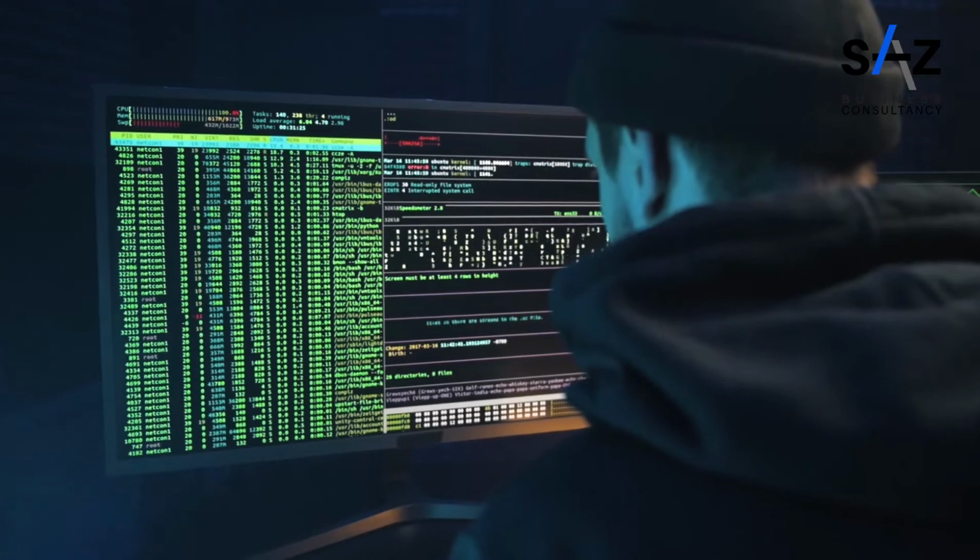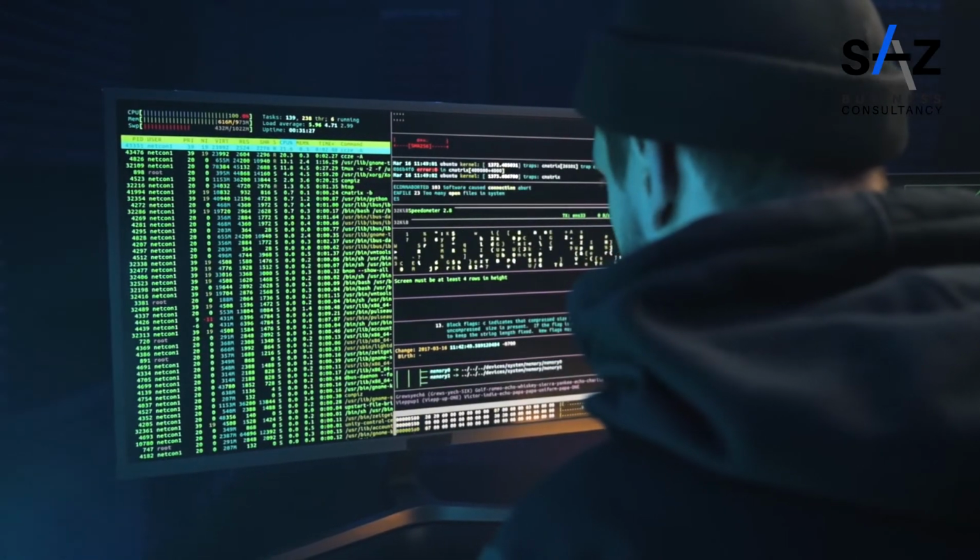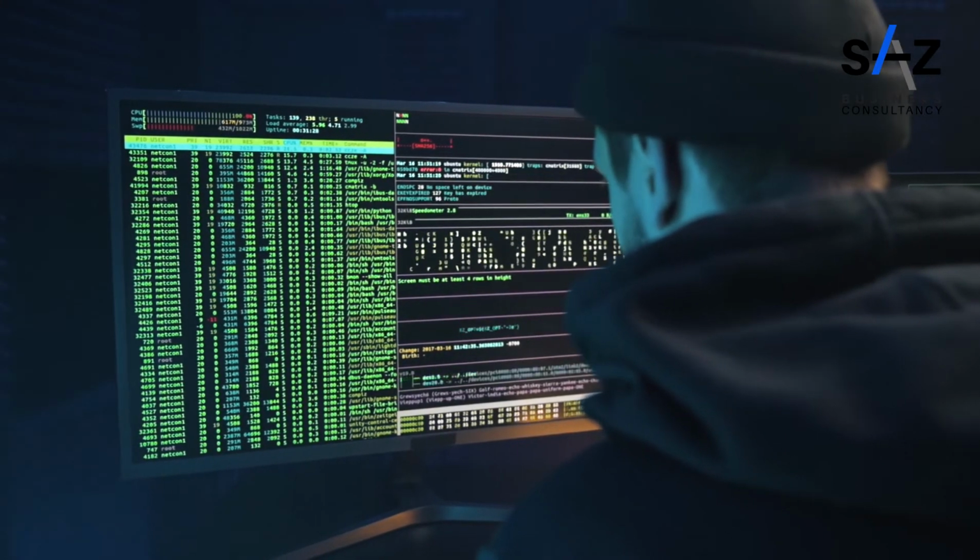However, I must caution you against using such systems, because at the end of the day, you're giving out your personal financial information to a third party, and they might have the best intentions for you, but at the end of the day, if they get hacked or they get compromised, then even your data gets compromised.